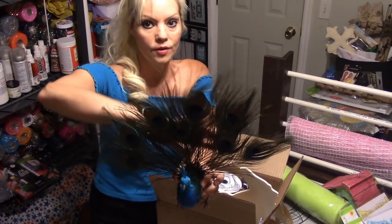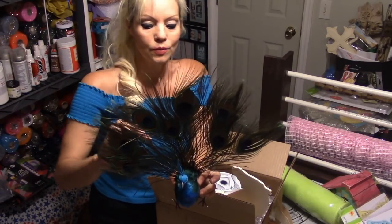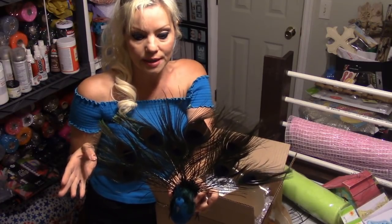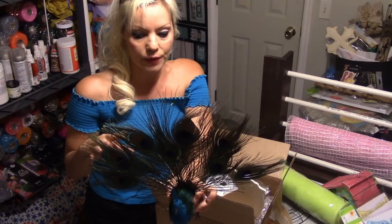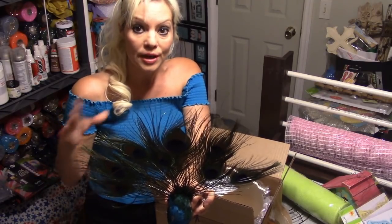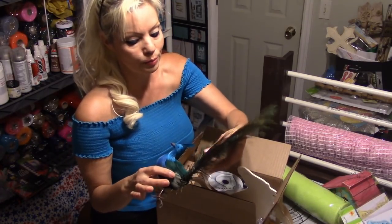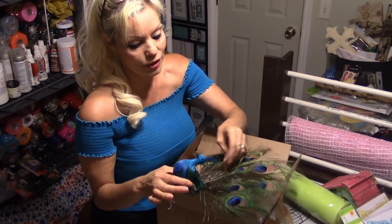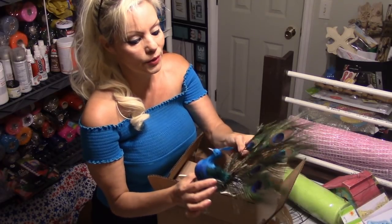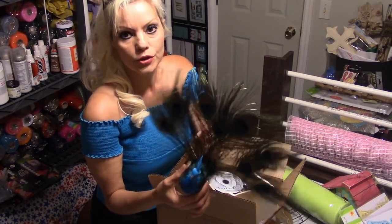But it's perfect. All the feathers stand out. This is an artificial peacock. No real feathers are being used, so don't worry about that. I don't believe in animal cruelty. My grandmother had peacocks when I was little, and every week we used to go on the ground on the farm and pick up the feathers that were shed. That's the only way I would use peacock feathers, if they were shed. I don't buy real peacock feathers, nothing like that. I couldn't do that. But this is all artificial. So for all you animal lovers like me, we are using a beautiful peacock and everything's artificial. No birds were hurt, okay?